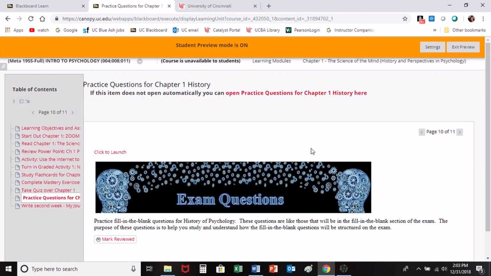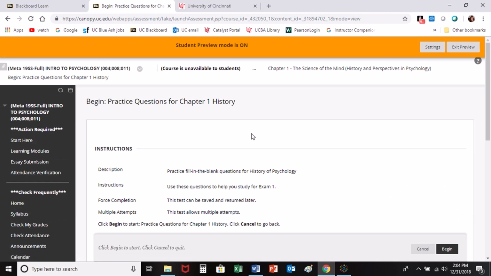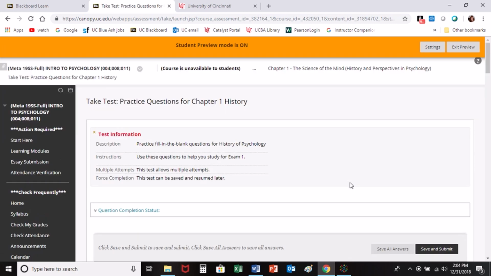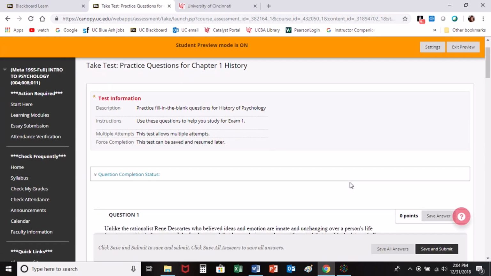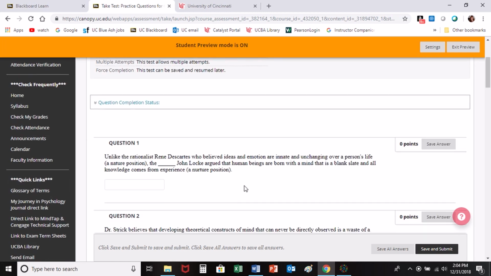Practice questions, the same structure, and many times there are only a few words difference between the practice questions and the exam questions. So it will help you greatly to do these and study them. Okay? Now, Blackboard thinks it's giving you a test. However, there are no points for this test. Wrong answers don't count. You can take it as many times as you want, so it's not really a test. Blackboard thinks it is, though.